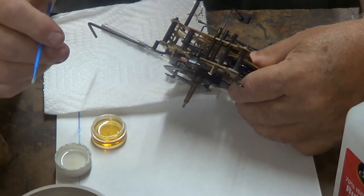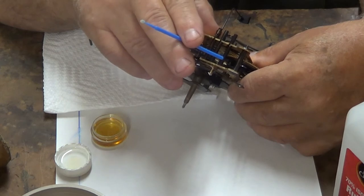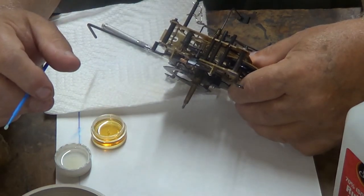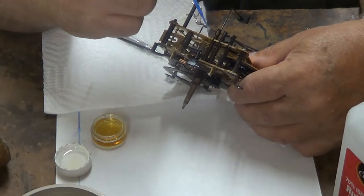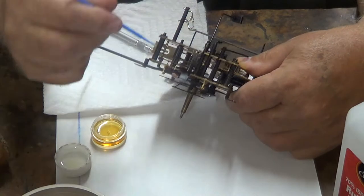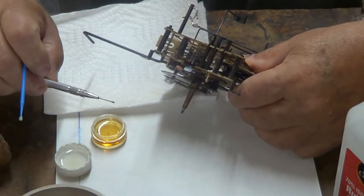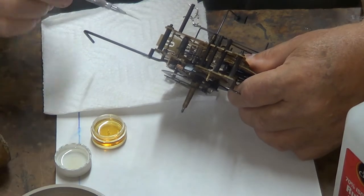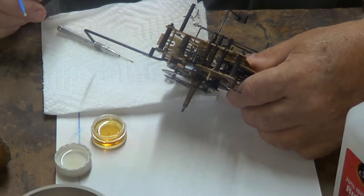You get that off of there, and then by just wiggling it, you can see whether you got oil in there or not. I hope I'm explaining that enough for you. But sometimes you can't get to a pivot without having to use the long part of the oiler, and you have to oil it from the inside, in the plates. So that's lesson one in troubleshooting your cuckoo clock.